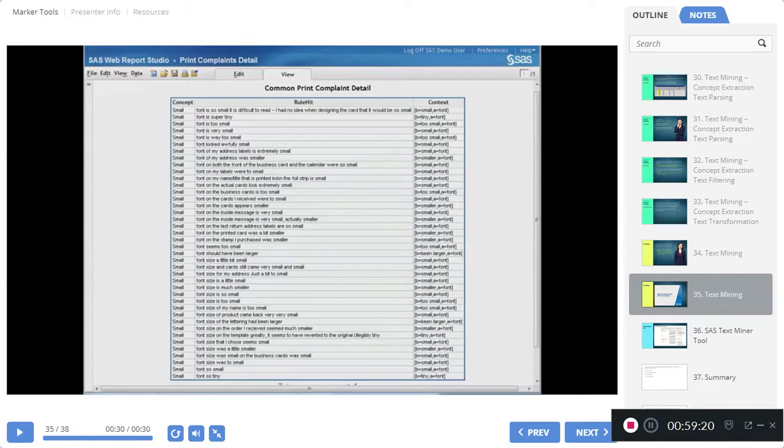The process outlined during this presentation can be applied to many unstructured data initiatives, not just survey analysis. These tools are highly flexible and empower analysts to uncover valuable insights from their unstructured data.